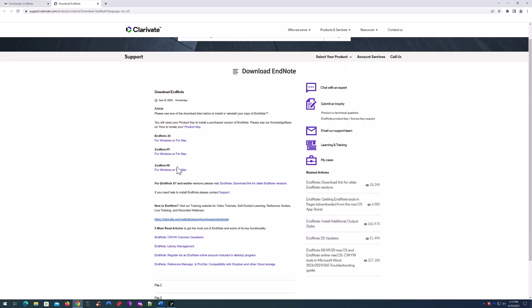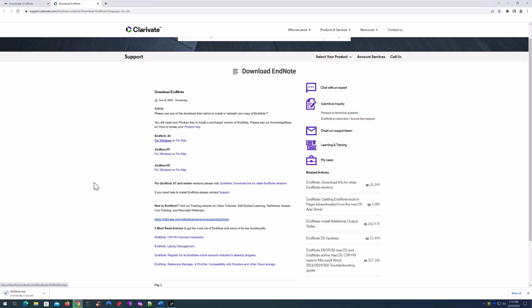I'm on Windows. Let's download EndNote 20. Make sure, if you're on Windows, to put your cursor on the word Windows. It's interesting, they've actually got both installers on the same line. So click on Windows if you've got Windows. If you've got a Mac, naturally you should click on Mac.